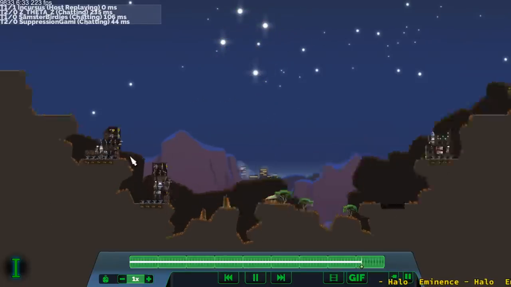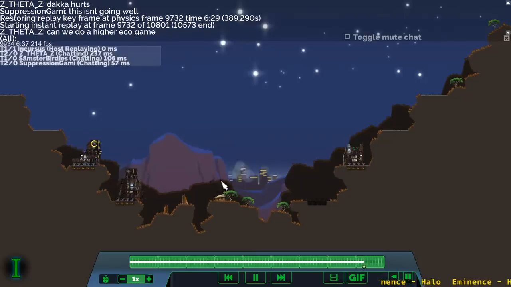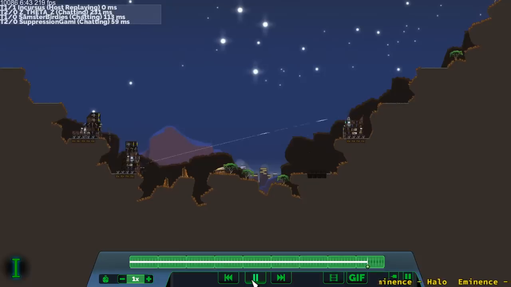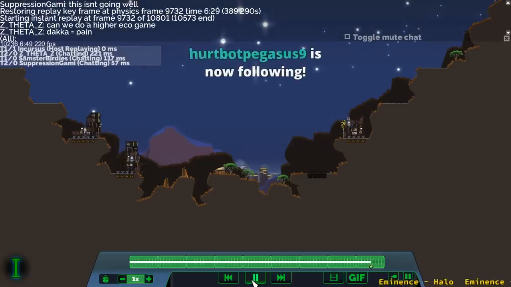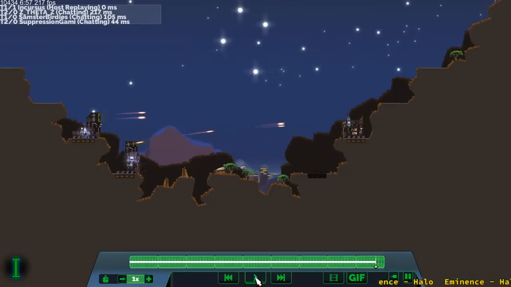Yes. All right, so I do appreciate Samster holding off and waiting for the single burst to do it. We do a higher eco game? I mean, you're not gonna get a higher eco game in a 2v2. That's not how 2v2s work. It's like saying in StarCraft, can we play a macro game? Yeah, you just have to survive your opponent's timing attack at the 6 minute mark.